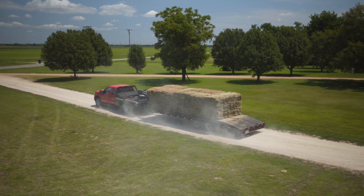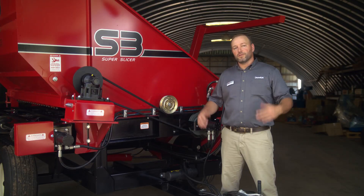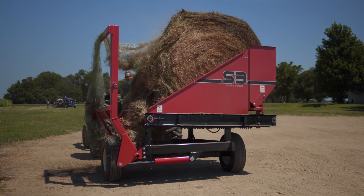One of the main challenges that we see whenever we're feeding hay — especially if that hay has a couple of years on it — is that it starts to develop a flat bottom. What happens when you use a tractor-mounted unroller is that a large volume of hay comes off in that first revolution. The Super Slicer solves that problem.